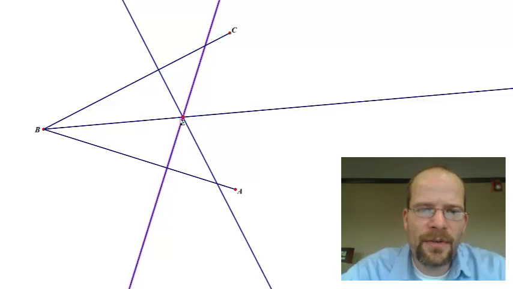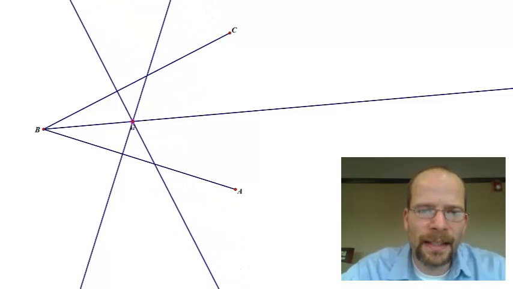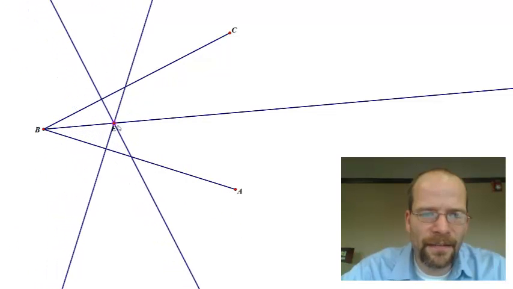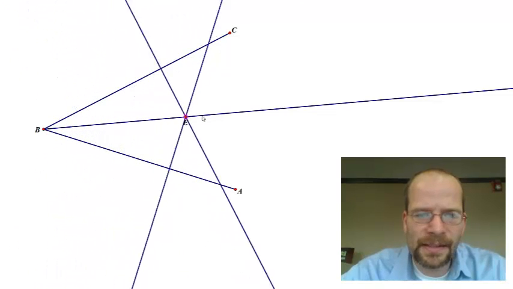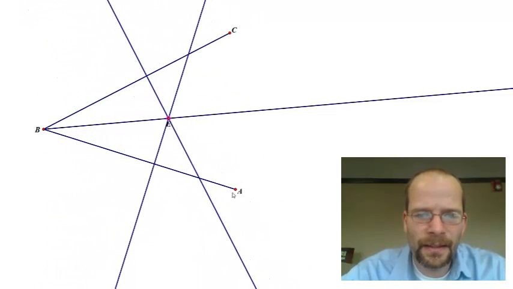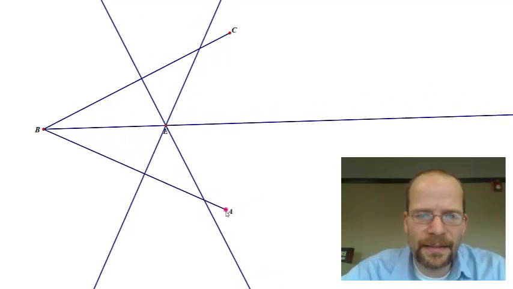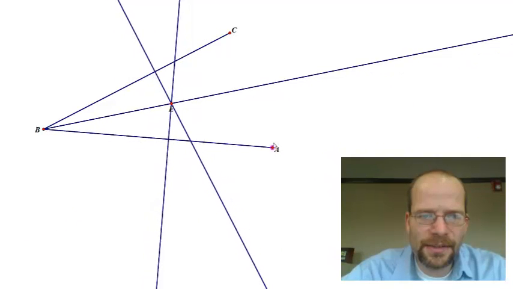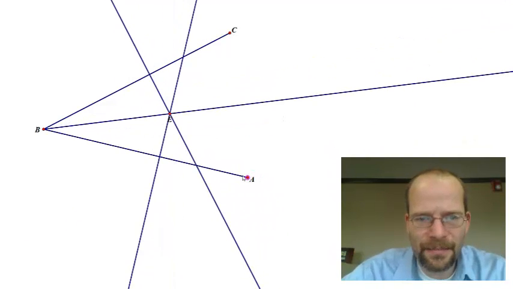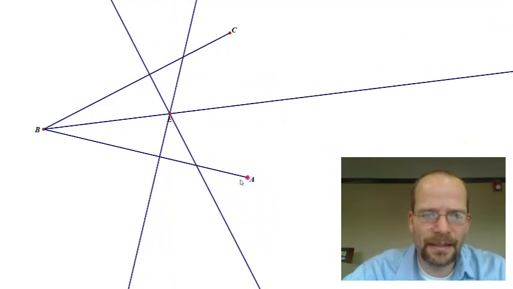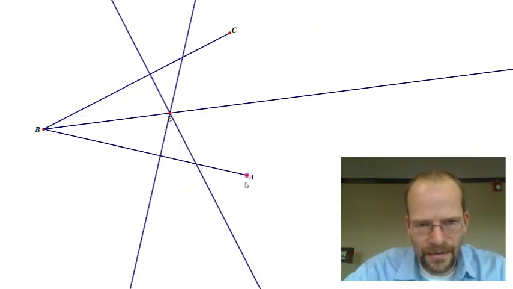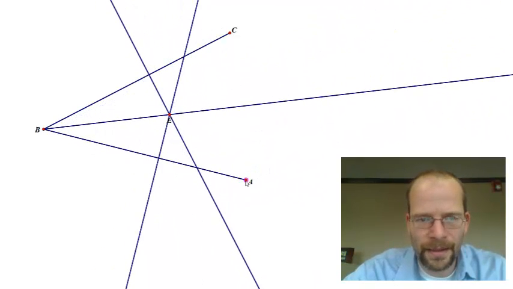Are they congruent? The answer is yes. If I move point E in, you can see that those segments are still the same length — they both are the same length no matter where I go. Likewise, if I move point A to change the nature of angle ABC, you can see that those two segments both adjust accordingly, and in fact they're the same length no matter what I do.